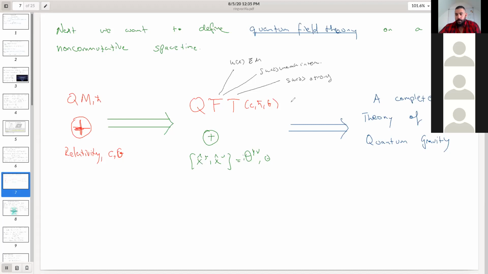And there's one missing, and that's gravity. People tried to do it, but the usual paths that worked for these did not work for gravity. So this is sort of the holy grail of theoretical physics, right? And this is why we do a lot of math. Of course, on one side it's the love for math that we have, but also because we have a specific goal in mind, and that is the formulation of a complete theory of quantum gravity.